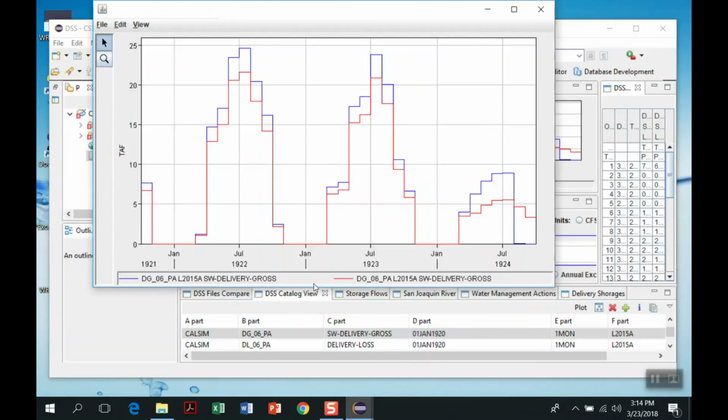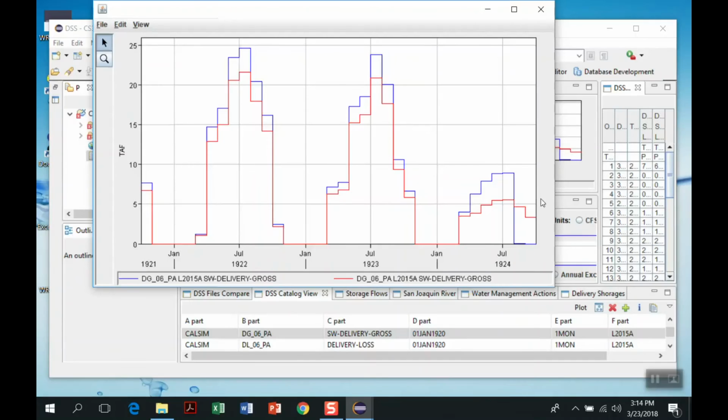As you can see, the diversion is definitely affected by our reuse factor. Because we increase reuse, the actual diversion is reduced. So we have more reservoir storage available.